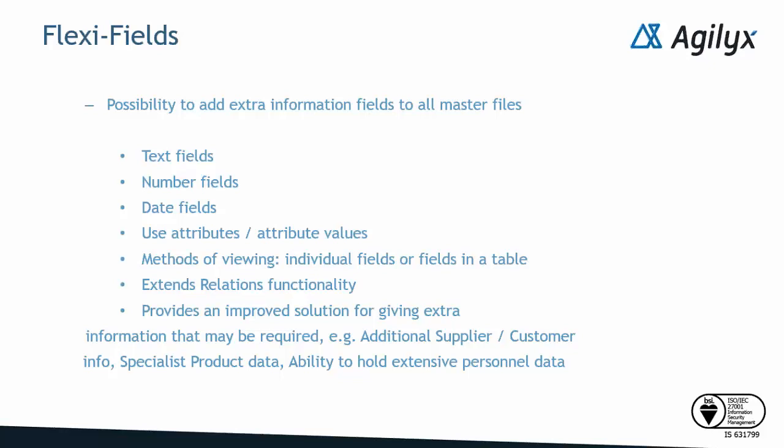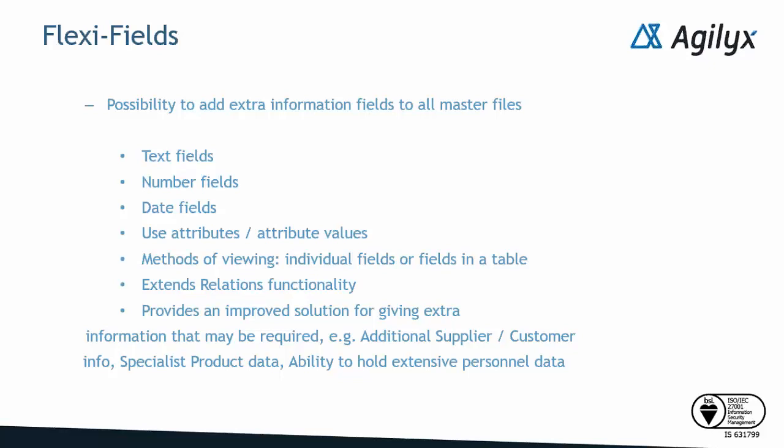For example, on a customer or a supplier, you might want to hold more information about whether reliability checks or credibility checks were done. Somebody inputs that information when the check was done, and you want to hold that for the supplier. What was the date the check was done? What is the date of the next check that you need to do for your risk analysis? These types of things you can hold against the supplier in a flexi field.